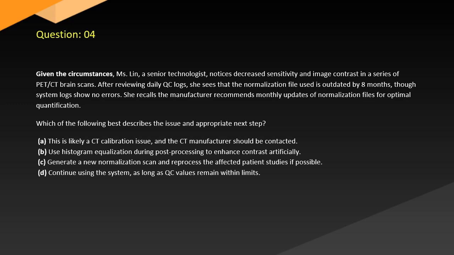A. This is likely an equilibration issue and the CT manufacturer should be contacted. B. Use histogram equalization during post-processing to enhance contrast artificially. C. Generate a new normalization scan and reprocess the affected patient studies if possible. D. Continue using the system as long as QC values remain within limits.